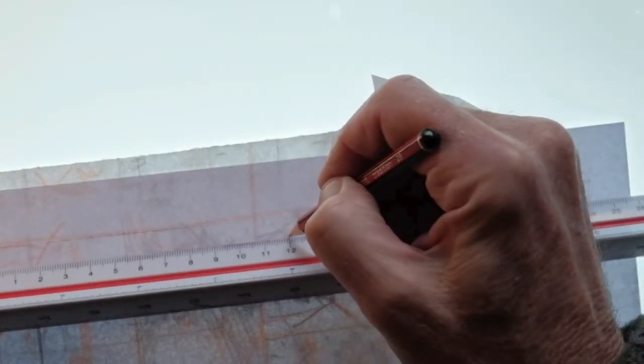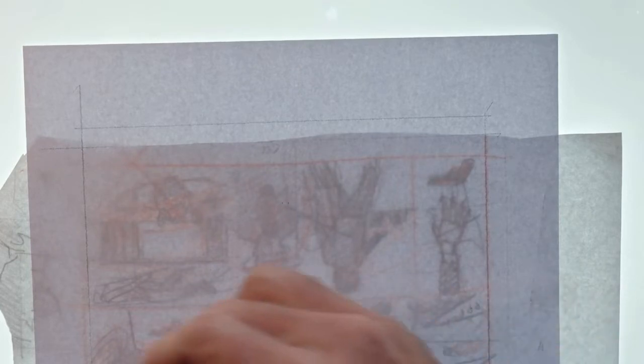Now this one can have more space, so I can drop that down at least another almost 15 mils. So let's bring it down to about there. So that's about 12 centimeters from the top. So this will be the bottom of my main horizontal, the shooting frame, right? It's the most dramatic moment in the scene, I think. Okay, and then I'll be able to shift that up a bit.